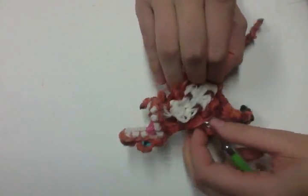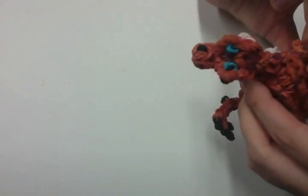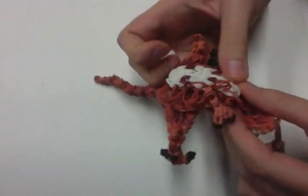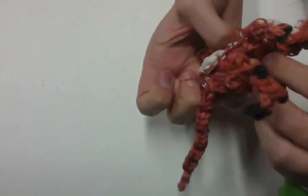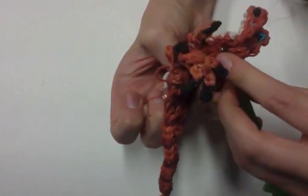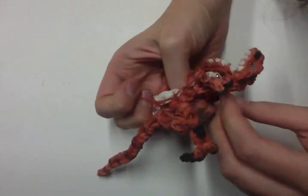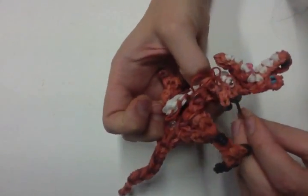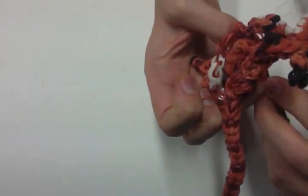Okay, so we have like a loose end right here, right? You can kind of keep your finger through that end while you do the other side. So the other side, same thing. We're going to go through the top. So turn him around, go through the striped set. Pull the first loose band through that. Same thing.